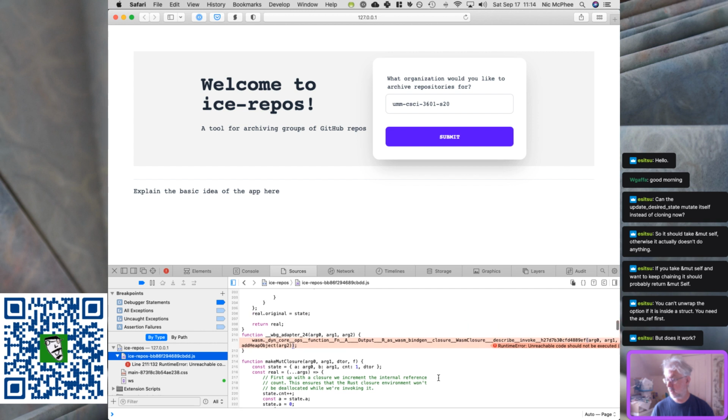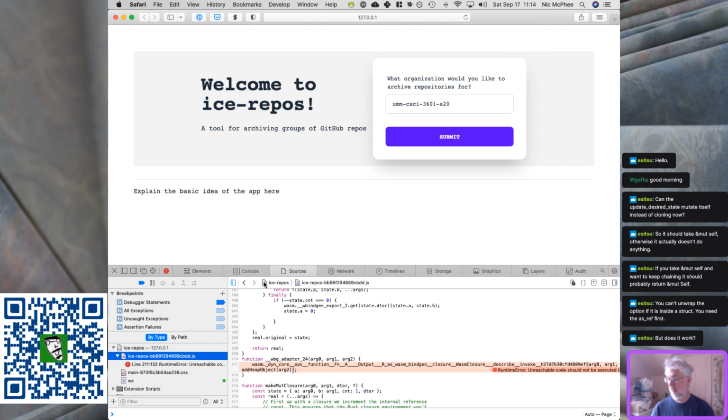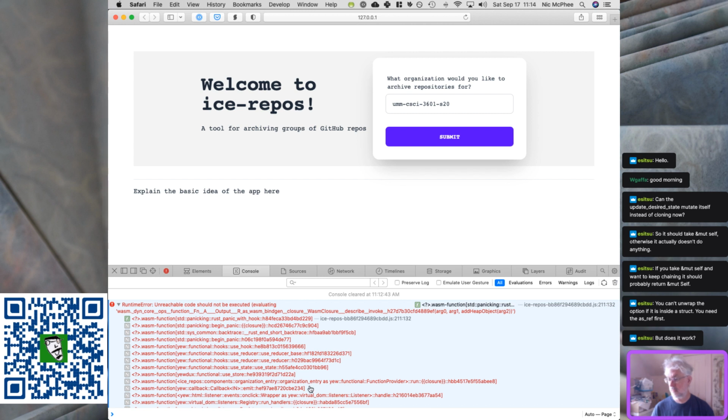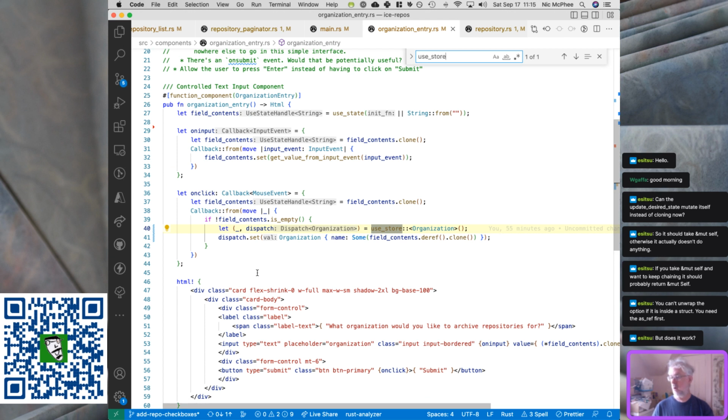Totally didn't help anything. What if we... Nope, that didn't do anything. So it looks like it's trying to run the closure, or run a closure. So maybe it's trying to run this closure. And the compiler somehow decided maybe it didn't need this code, that this code was unreachable.